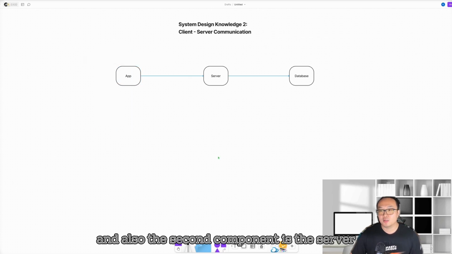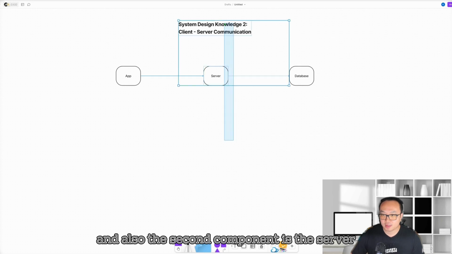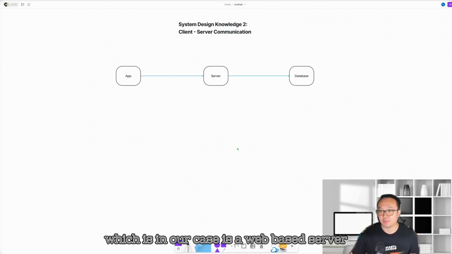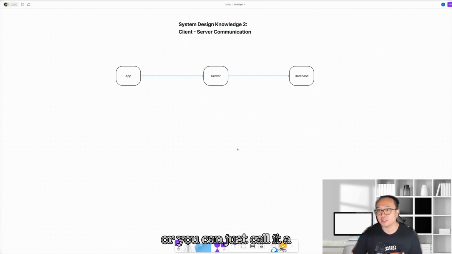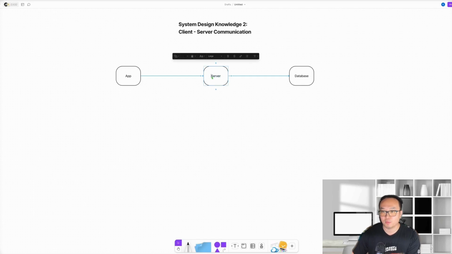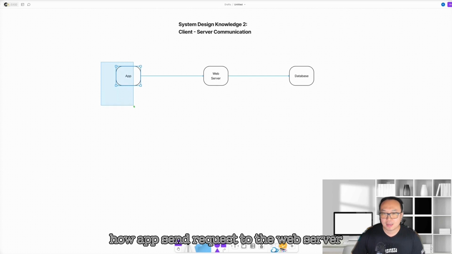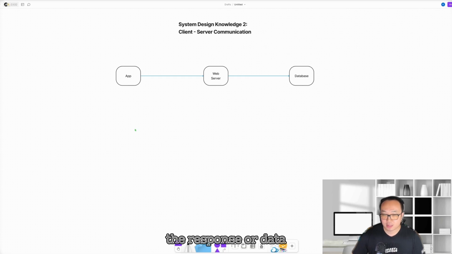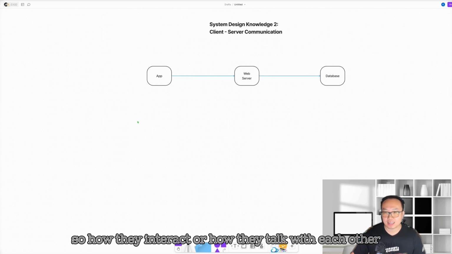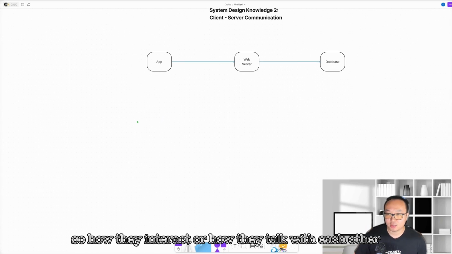The second component is the server, which in our case is a web-based server, or you can just call it a web server. In this session, we're going to talk about how the app sends a request to the web server and how the web server can send back the response or data to the app. So how they interact or how they talk with each other.